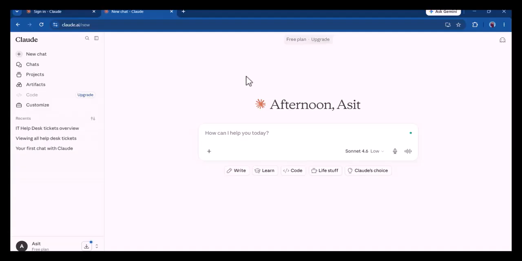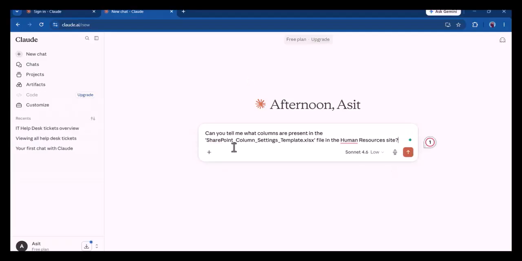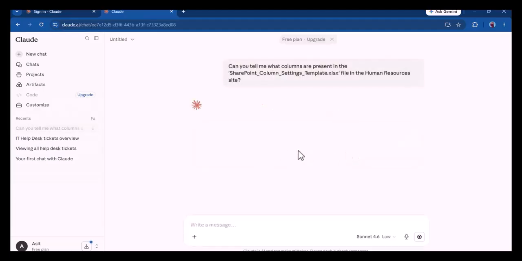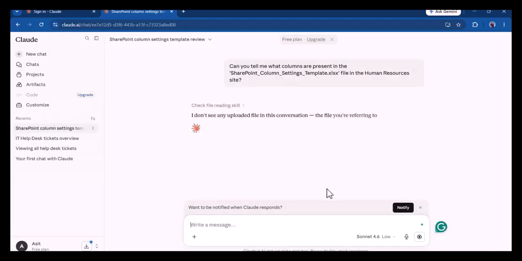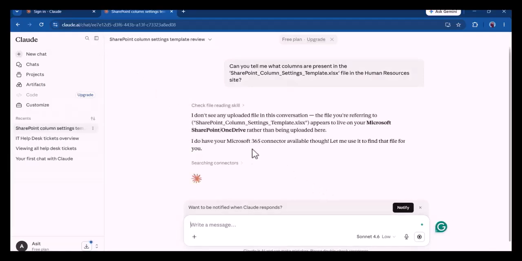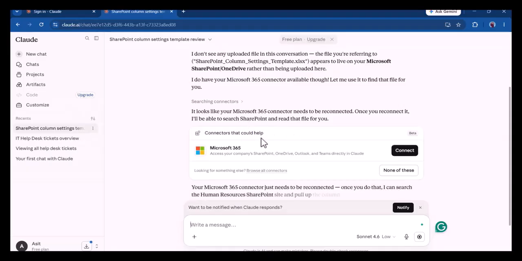So let me ask a question. Here I am asking, can you tell me what are the columns present in this file in this SharePoint site? Let me ask this question. Now you can see it is asking me to connect.